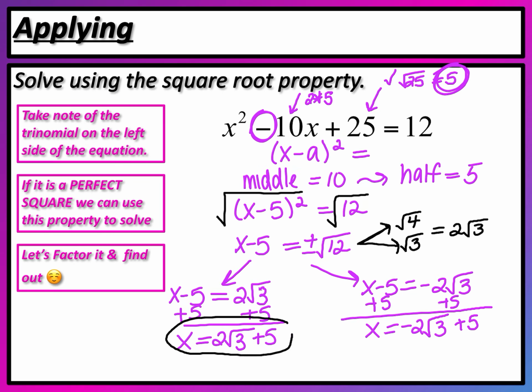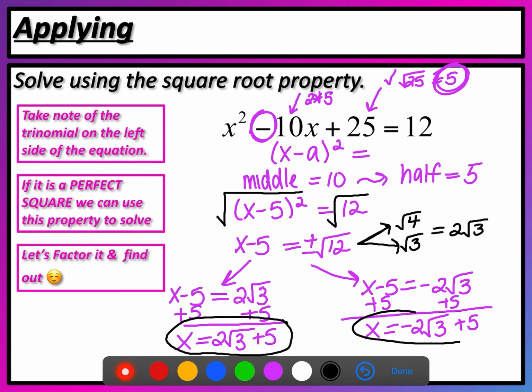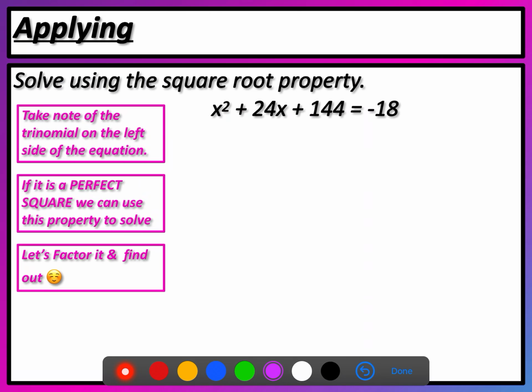Okay, so those are our two answers. Okay, this was definitely a more complicated example. We had to simplify that square root. When we split that up, we had to get that squared form. All right, try one more of these. If you want to pause your video and try and solve this, now is a great opportunity.